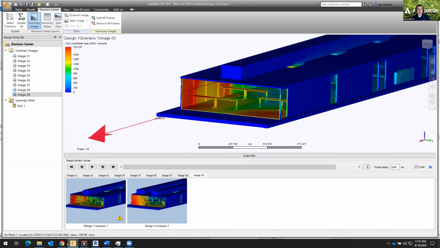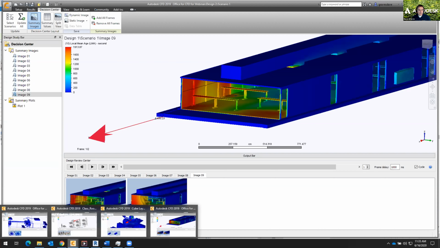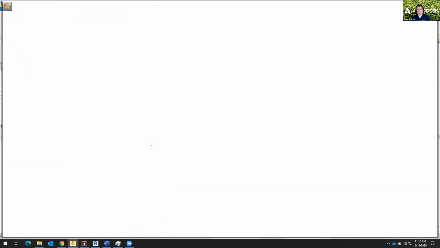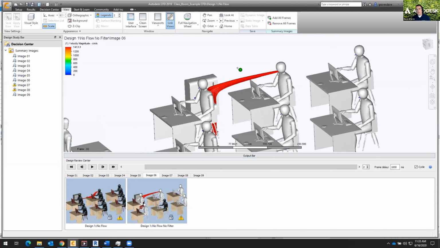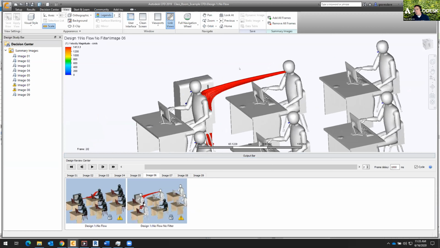If I want to dig in and do some deeper things, like look at how airflow or how someone coughs, this is a school environment, but same thing, someone sneezes, someone's talking hard, they're breathing heavy, we can use these particle traces. And what's really nice is you could assign mass and gravity to them, and you can see in this case, the person in front of the other person is maybe something at risk.